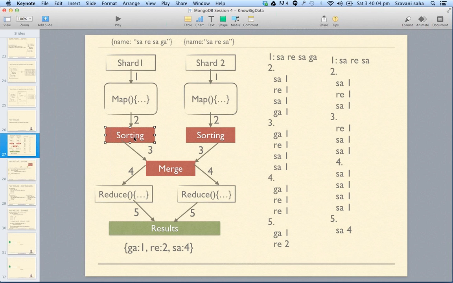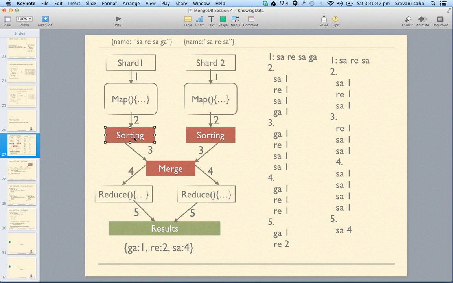So here there are a couple of very important things that happened. First, the code went to the data, the data didn't come to the code. Our map function was copied to all the machines and executed on all the machines where the data was lying. So you had a huge collection. Some of the documents were lying on the shard 1, some on the shard 2, and some on the shard 3, and so on. Your huge collection containing billions of documents was spread across hundreds of nodes.